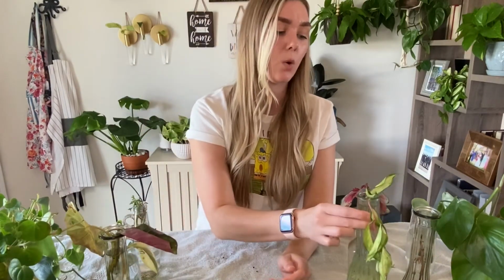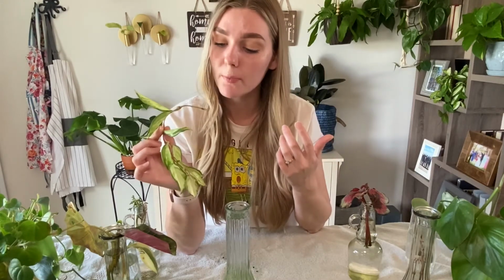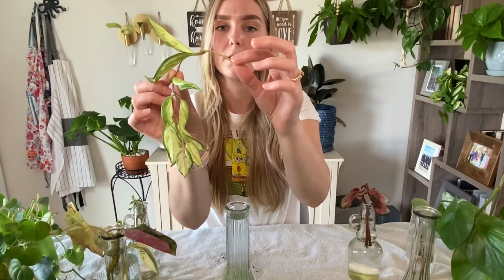And then the other one I have is from my Hoya. Again, I don't know if this is how you propagate Hoyas, but I love my Hoya and it's so large and I wanted another one. So I just took a clipping from it and popped it in water, and it is growing something. I don't know if that's a root. It kind of feels slimy, but that is something that was not there before. This is kind of where I cut it, and so it's done something here. And then I think these are new because these were not here before either. So it seems to be doing okay.